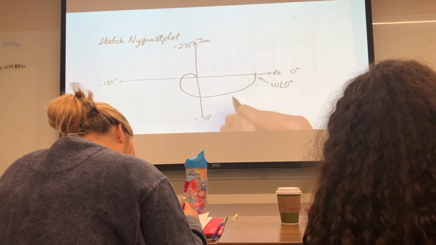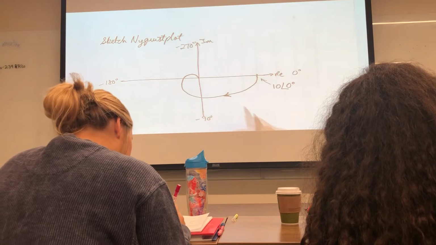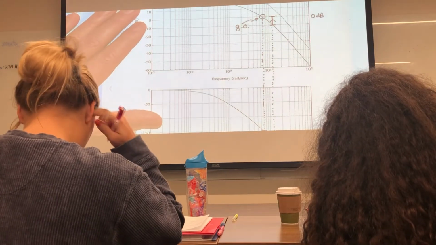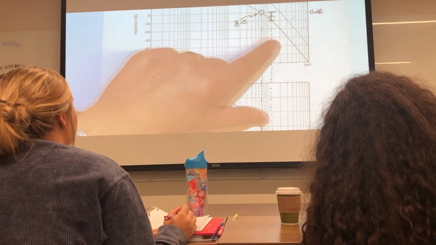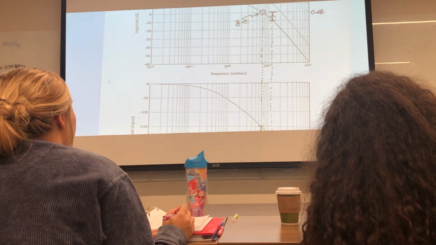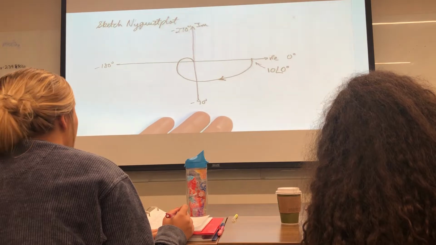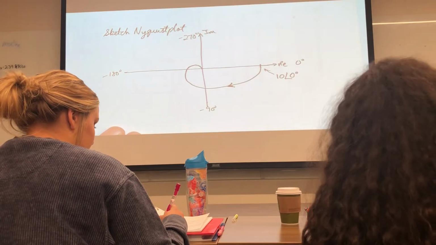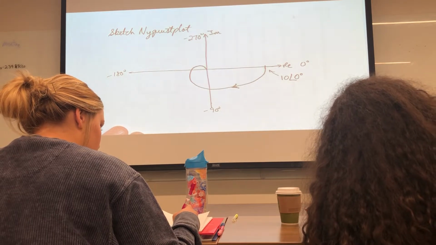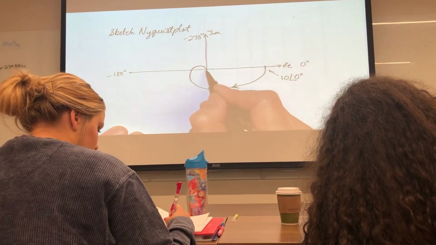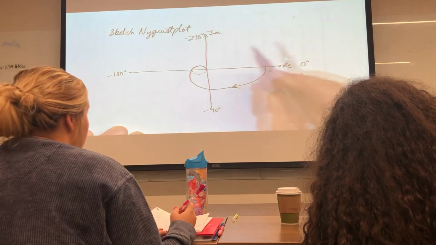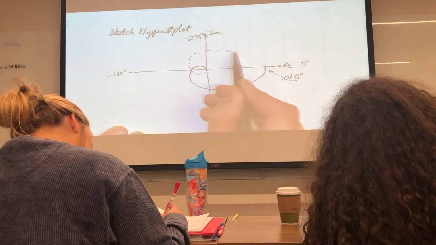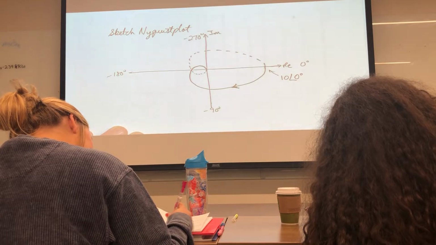So here's the Bode plot information. This curve corresponds to these two curves in the Bode plot. Okay, two curves in the Bode plot correspond to this single curve in the Nyquist plot. Now, the complete Nyquist plot would have the negative frequencies, which we have to add in. And we know that the negative frequencies just produce the complex conjugate curve, and so it looks something like this. It should be symmetrical.